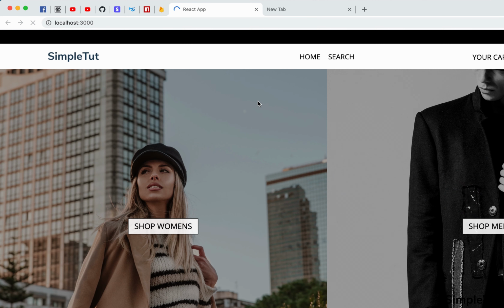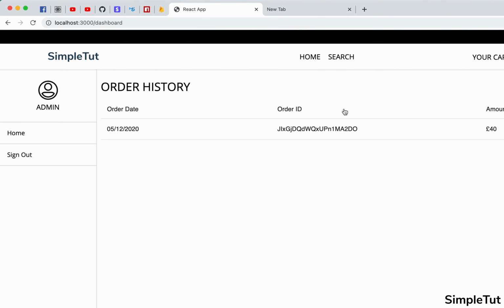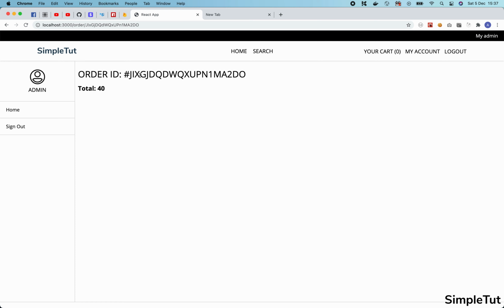Let's save that change, come back to the browser, and as you can see, I'm now getting the order ID and the total amount, which is cool. But what I want to do now is render the order details, right? So I want to render the actual items that were purchased, the amounts, and maybe the thumbnail image and the quantity that was purchased. So let's work on that.